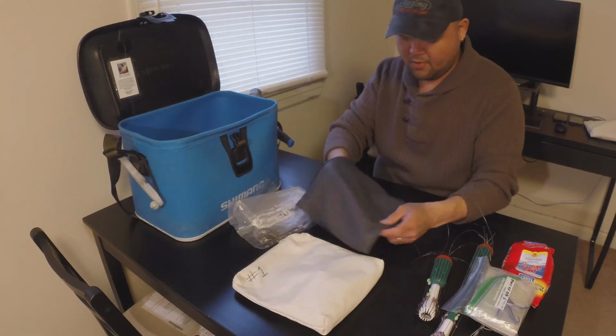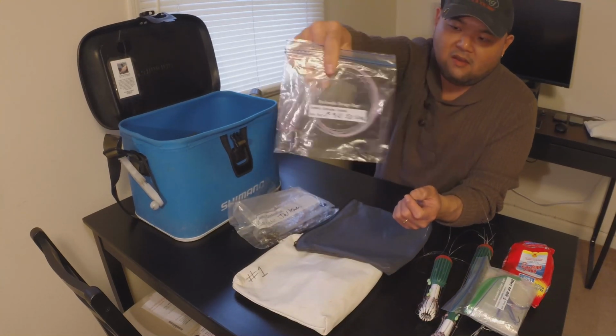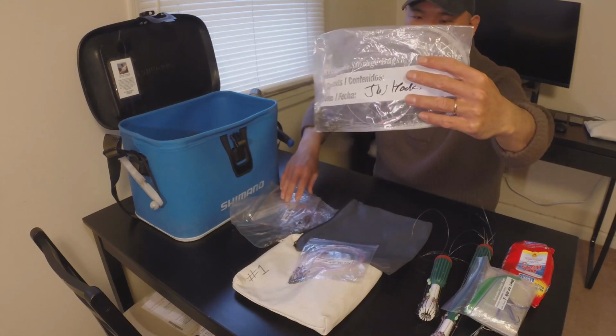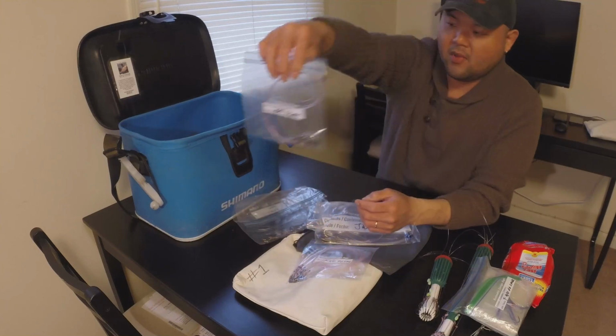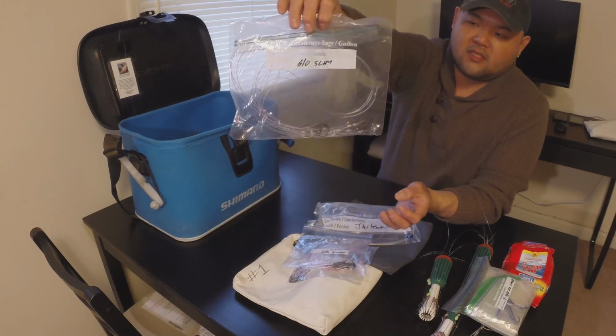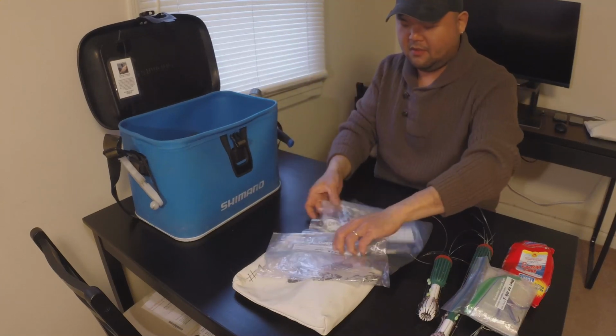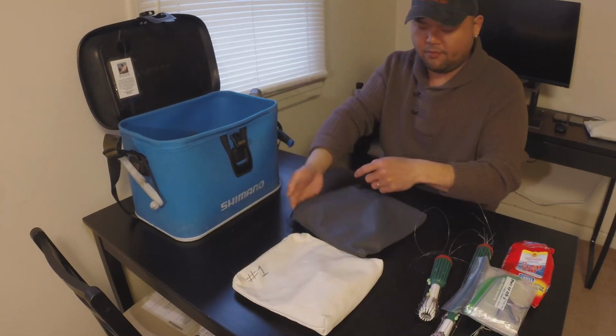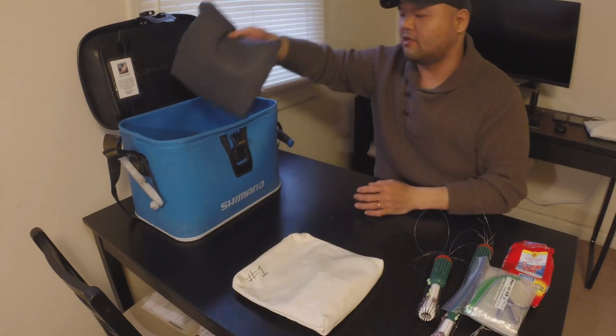Now this bag has "fluoro" written on it. These are rigs that are all made with fluorocarbon leader, and like the mono bag, there are different rigs in there: single hook rigs, snafu rigs, slim foo rigs. But yeah, this bag is full of Ziploc bags with rigs all tied with fluorocarbon material.